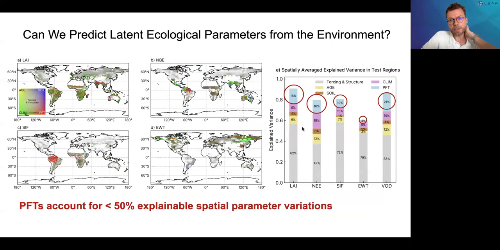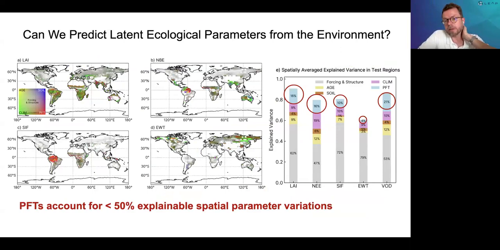And the important point for us was trying to see how much of the variability of what is being predicted, so leaf area index or net ecosystem exchange, fluorescence, or water storage or vegetation optical depth, how much of that is due to plant functional type, because that's the way we typically slice the world in a land surface model, and how much of that is explained by other factors, such as climate.